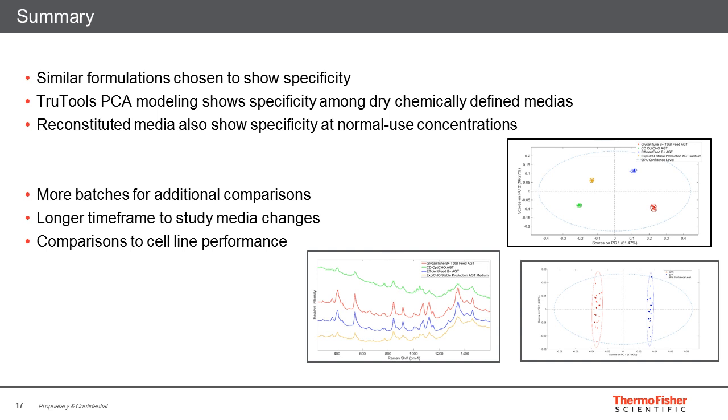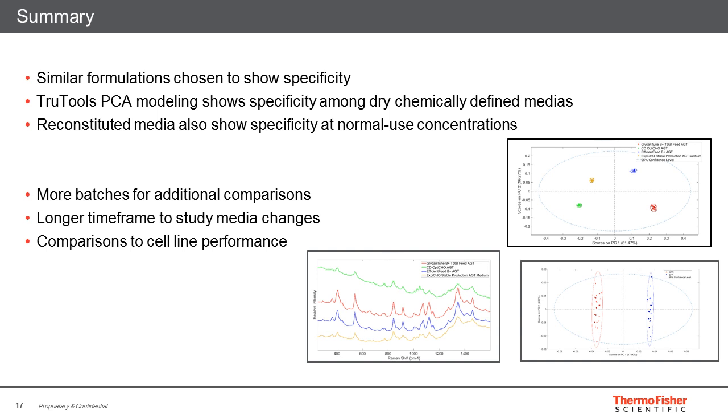A couple things we're working on currently, gathering additional batches for larger comparison studies. Adding additional batch spectra to the overall math model will also boost that model's robustness. We're also looking at longer time frame studies to observe media changes over time. I'm sure everyone on right now would love to know whether or not their media is still good. I'm doing the air quotations around "good" when needed the most, if it's been sitting around for quite some time.